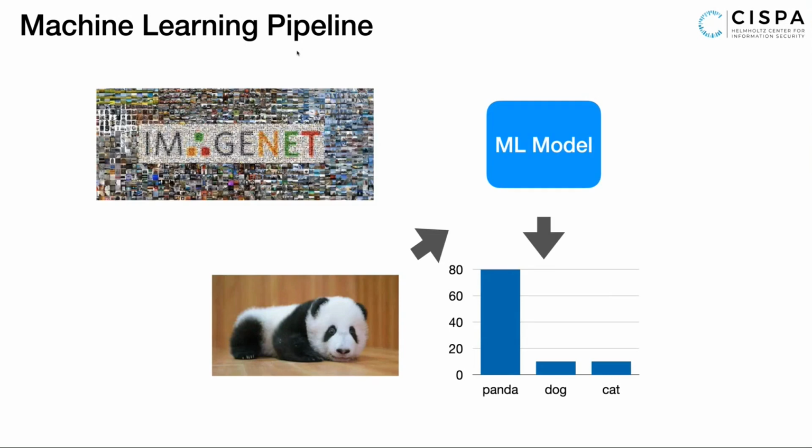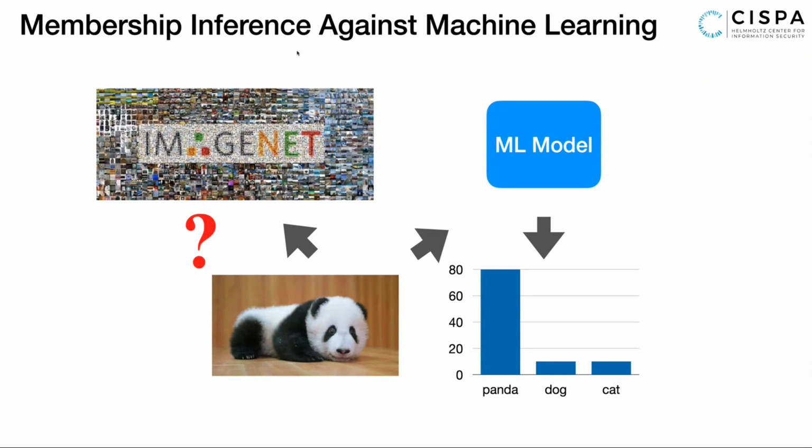And what is membership inference in this case? Actually, membership inference is very easy. Basically, the goal of membership inference is to infer whether an image is part of the training data set of the machine learning model. That's it. What the attacker has here is only black box access to the machine learning model, which means he can only use an image to query the model, and the model will only give him the probabilistic output. You can call it posterior probability or prediction confidence scores, but here let's just call it posterior.